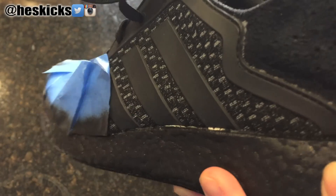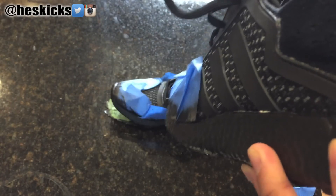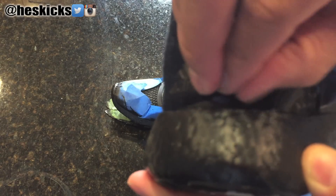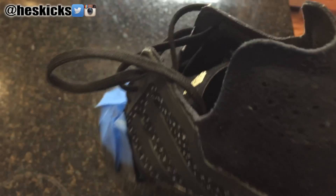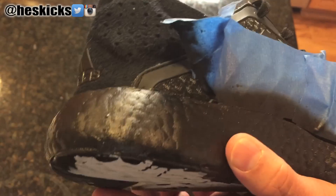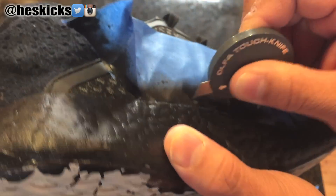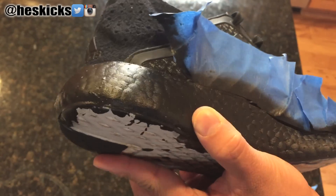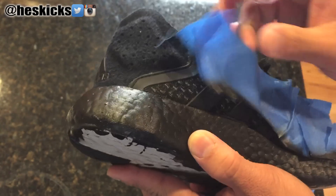Would I recommend it? Probably not, unless you really are good with Plasti Dip and you've used it before, or you have a beater pair that you want to try it on. I really like the look of the blackout sole, though. I didn't do it very well on this pair — I would for sure cover the bottom completely so it doesn't bleed like you can see it did here. And it's also one of those things where you have to be really patient when you're taking off the tape, because just one little section where you miss it and you'll see at the very end.